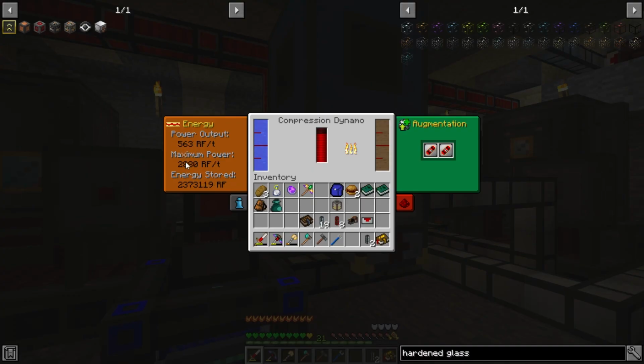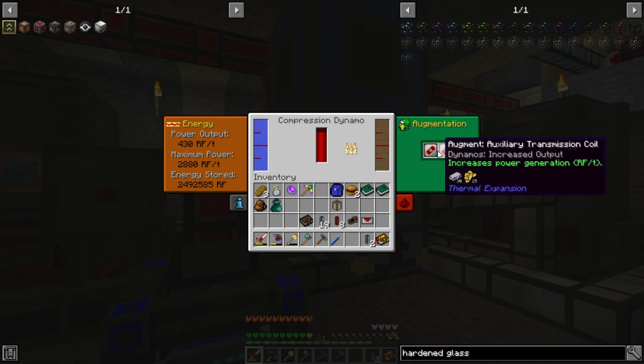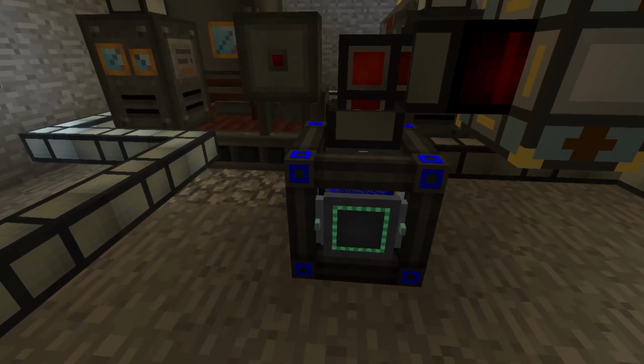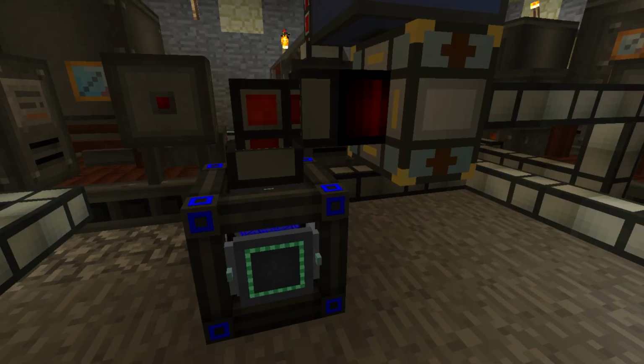a ridiculous amount of power. It's actually doing less because it's filling up, but it was up around close to like 3,000. And it's because we have that upgraded to the reinforced tier combined with these to increase output. So we have just massively dumped a ton of power into the system. And it's filling up this upgraded mechanism cube that is completely maxed out at 12.8 million.